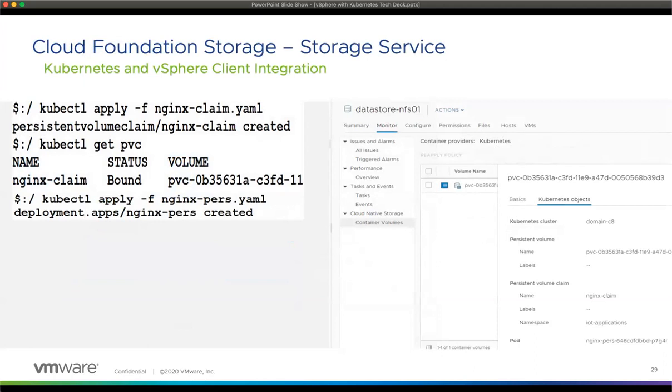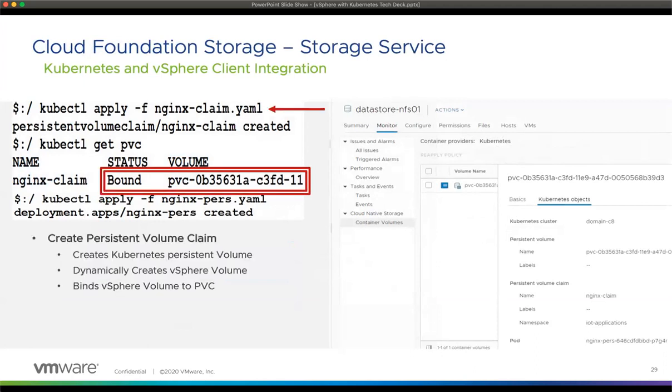So here's the example. I've created my persistent volume, and now I do a kubectl get PVC, and there's my persistent volume. The volume name is PVC, a whole bunch of stuff.